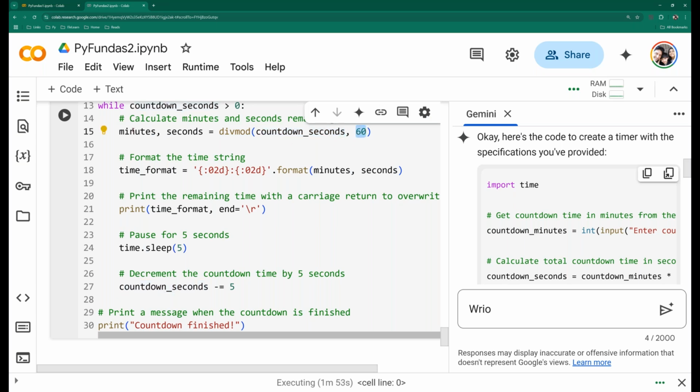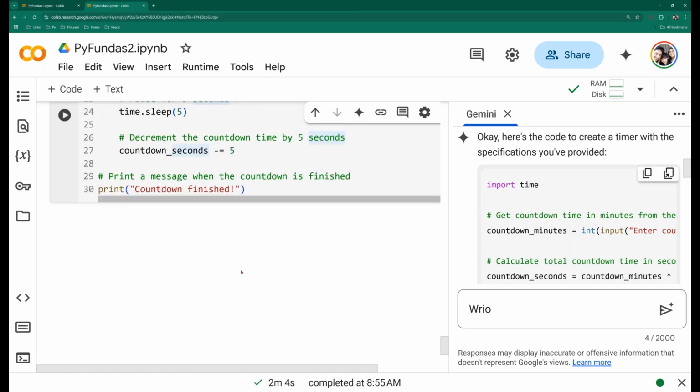So once we divide it by 60, the total seconds, div and mod, it's doing both: divide and giving the modulus. So once we divide, the whole number will go here and the remainder will go into seconds. So that's what we're getting here. And that's exactly what we did.